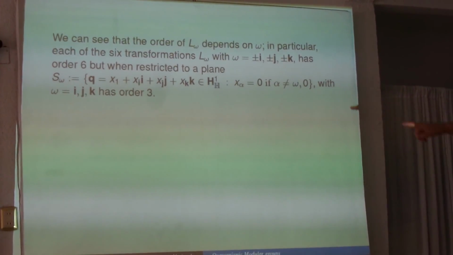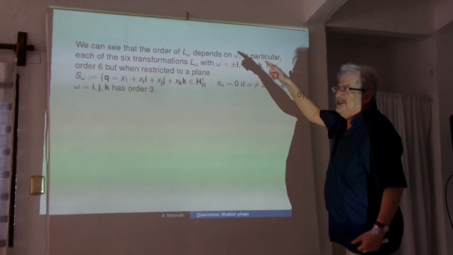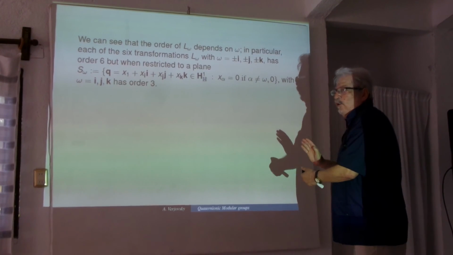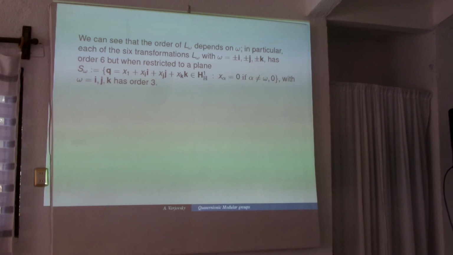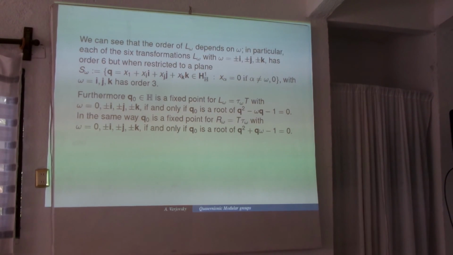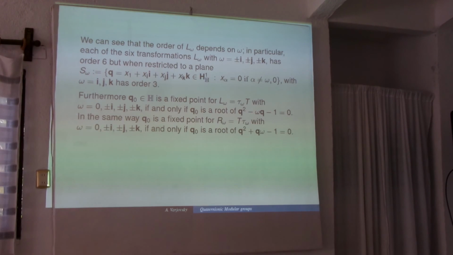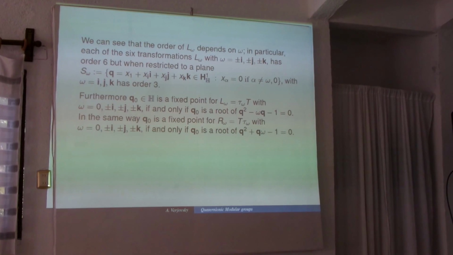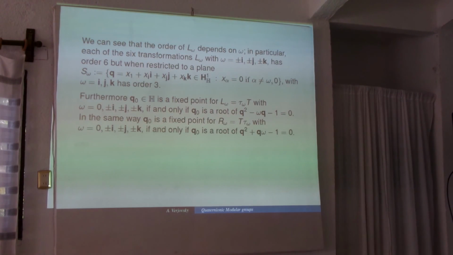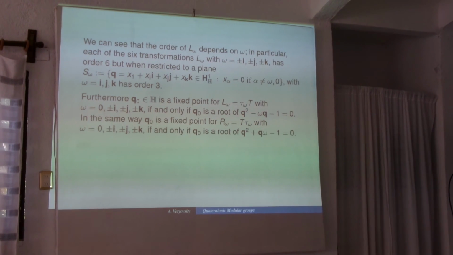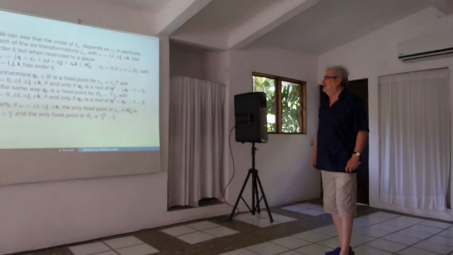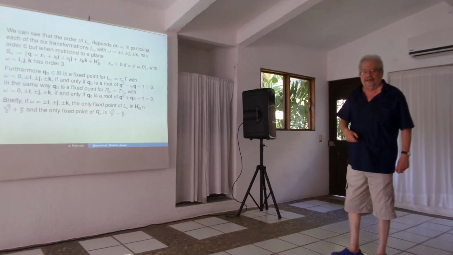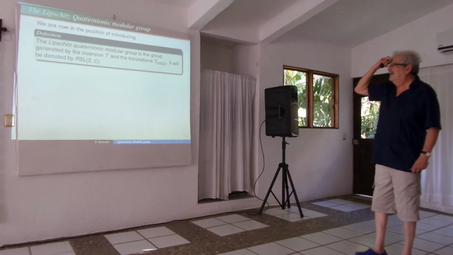So L omega is multiplication of T by the translation by omega on the right and the left. And you see the order depends, some have order 6, some have other orders, and then you have to analyze all the different actions of these isometries. So there are rotations around totally geodesic planes of dimension 2, final rotation. So it's a very interesting geometry. I go fast now because it's a little longer.